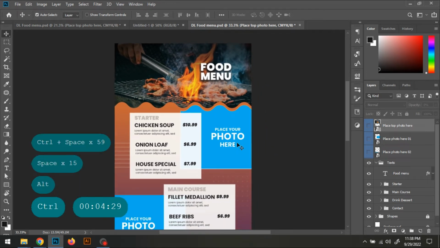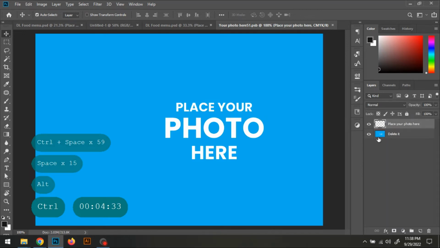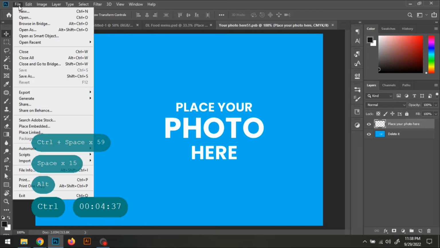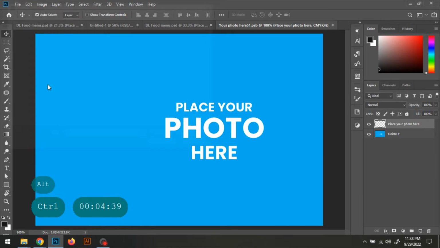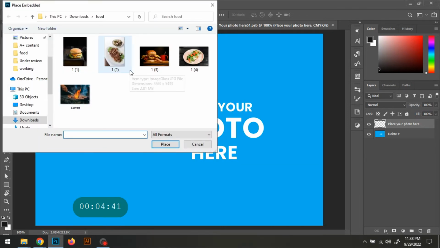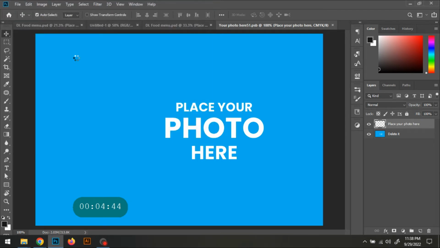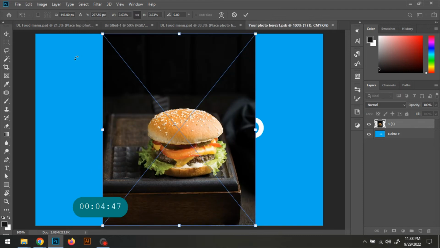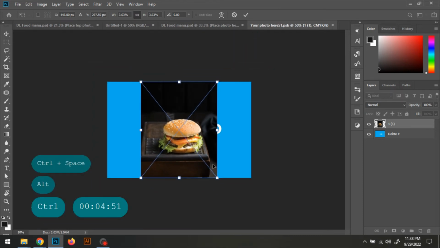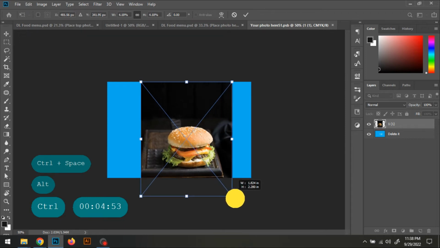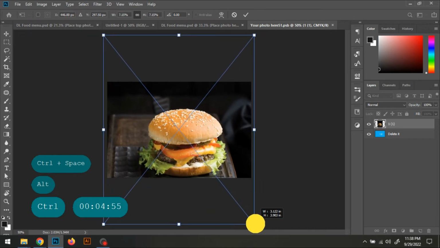Just double click and it will open up in a new document like this, and go to file, place embedded. You go to your folder where the photos are, just select and double click the photo. You need to resize it. You can hold Control, hold Alt.